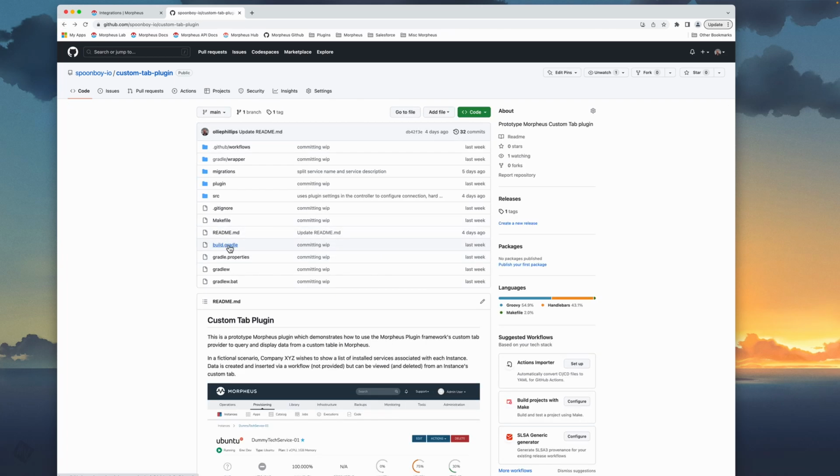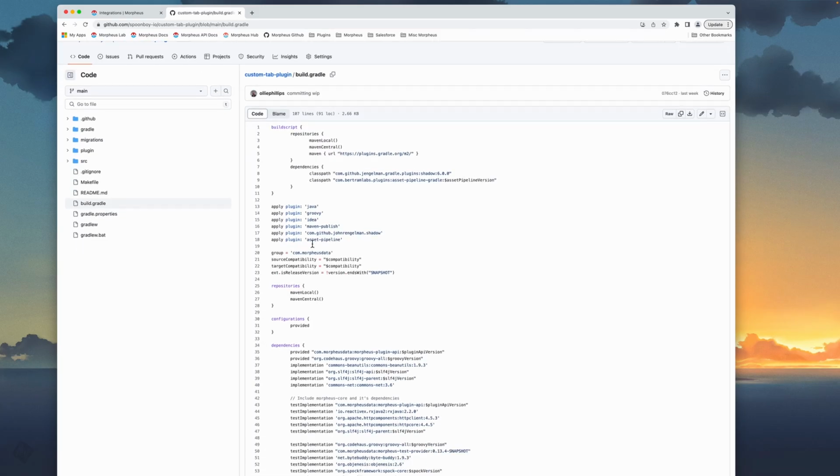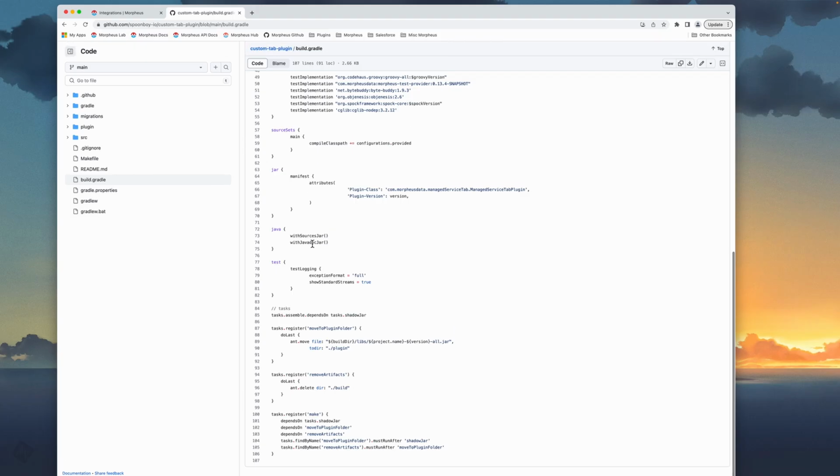We have a build.gradle file. There is not much to maintain in here. One thing that we do need to call out is a requirement to specify the plugin class in this file. Failure to do that or misnaming it will cause issues with your builds.